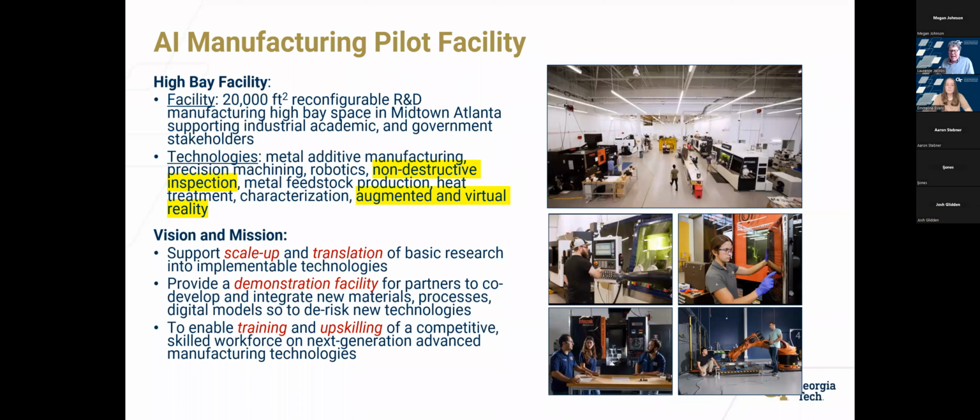Okay, so it's time. I hope that gives you a sense of the overall aim of this program. We're a very small piece of it, but it's a very large statewide effort with multiple universities and multiple approaches. I think it's important to think of this as advancing the application of new and modern technologies, artificial intelligence, and you see things like additive manufacturing, precision machining, robotics. Today, we're going to talk about non-destructive evaluation, non-destructive inspection. We can look at it in the QA, QC realm.